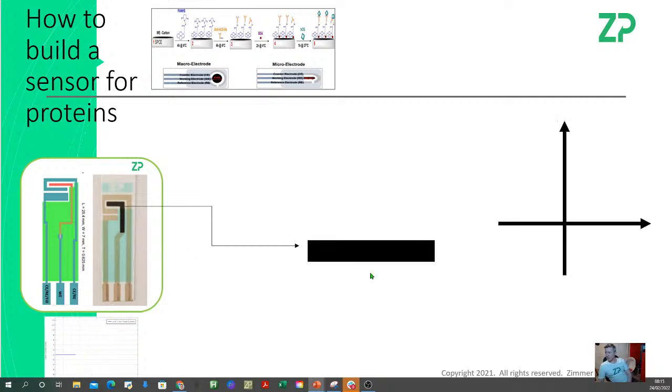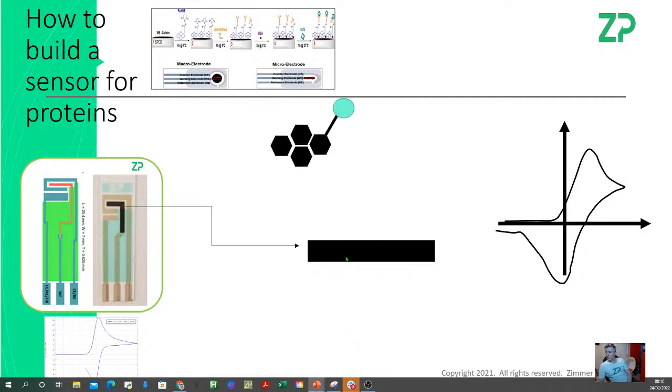What you do is you first of all characterize the surface by cyclic voltammetry using ferrocyanide. You can immobilize a linking molecule, I think this is pyrene NHS, onto the surface of the electrode. So now you have all these coupling molecules poking up from the surface. You can do a CV just to check the surface.